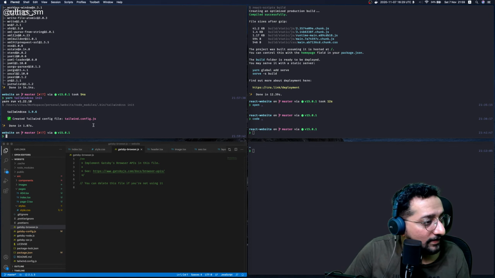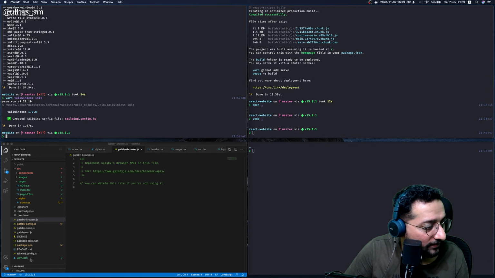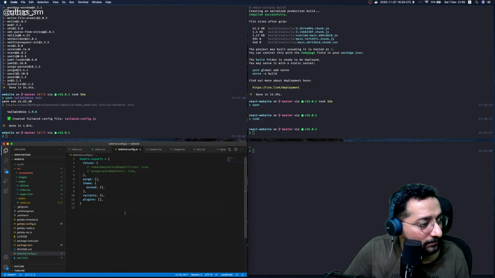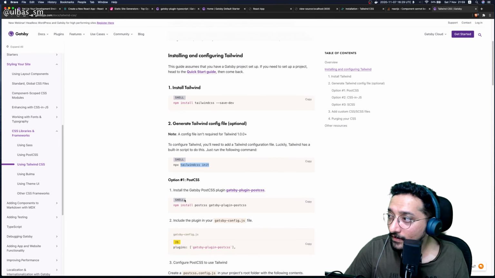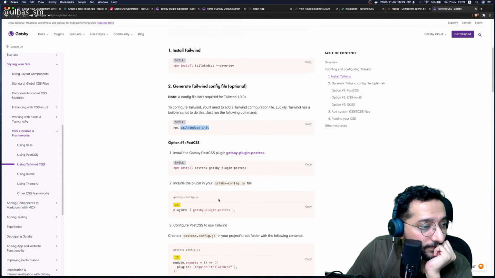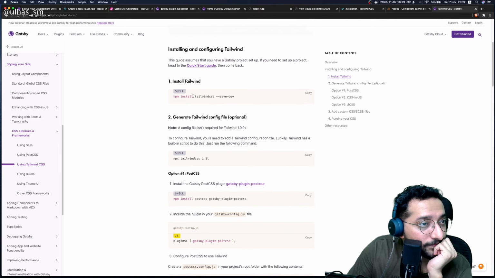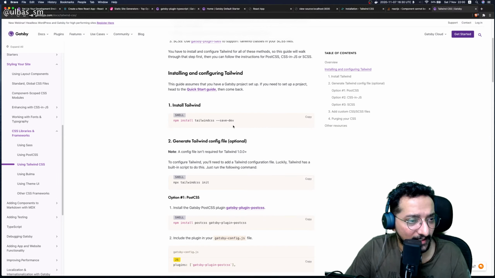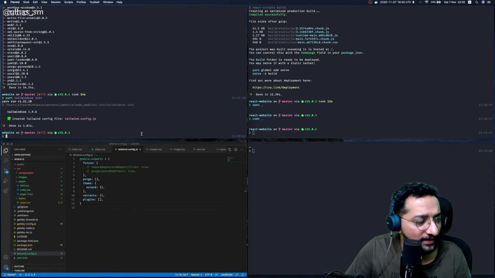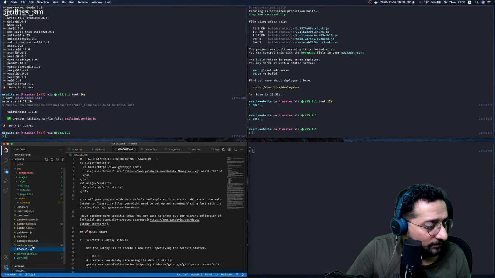Yarn tailwind CSS. We created a tailwind.config.js file. Cool. अभी इंस्टॉल Tailwind, ठीक है, ये तो कर दिया था, बट मैंने dev में नहीं किया था. Should I do it in dev? I'll just move that to dev.